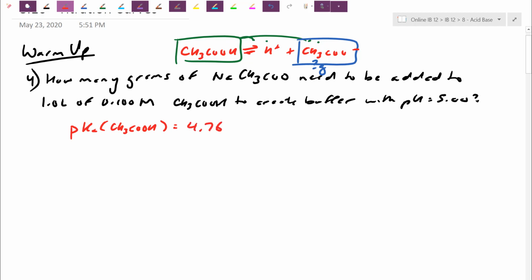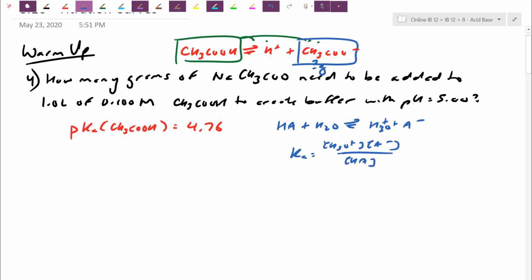And if you remember, we did a small derivation, let me just show it for you here. HA in the presence of water becomes H3O plus and A minus like this. Because we had said Ka is just going to be products over reactants, hydronium times A minus all over HA. If I had a buffer that had exactly the same amounts of A minus and HA, those would have canceled out. We end up getting pKa is actually telling me the buffer's pH right now.